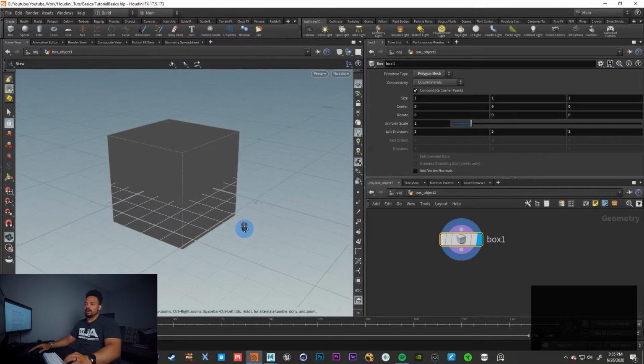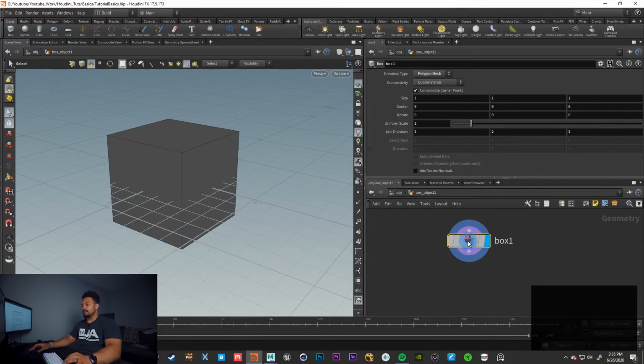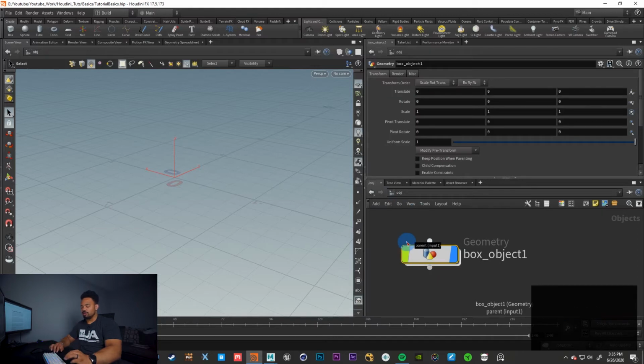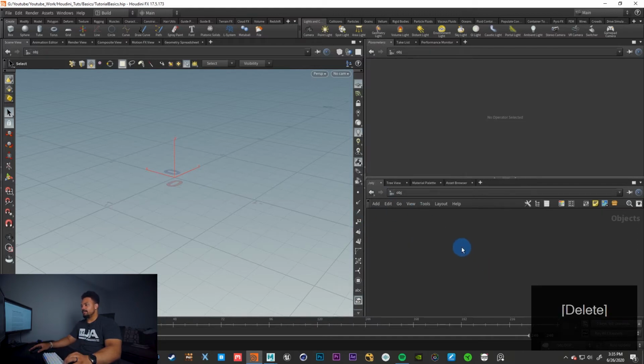So if I want to go ahead and model this box or something like that, or make changes to this geo, I can simply, in fact, let me just delete this. I think I went a little bit too far. Let me just delete this, right? So here we are back at object level, node panel, object level. And if I want to create a box or something, there's a couple different ways of doing it.